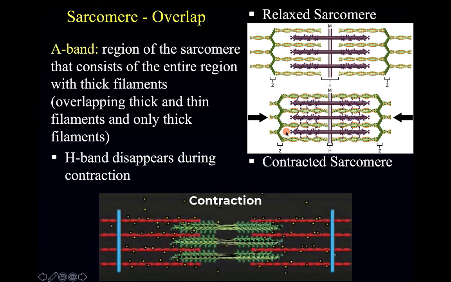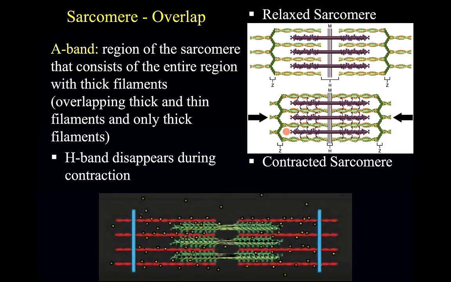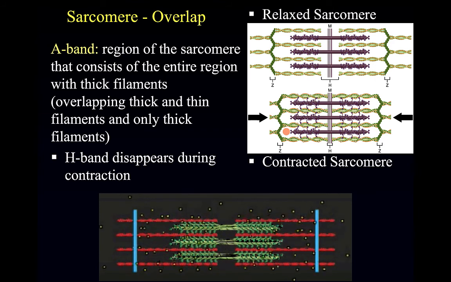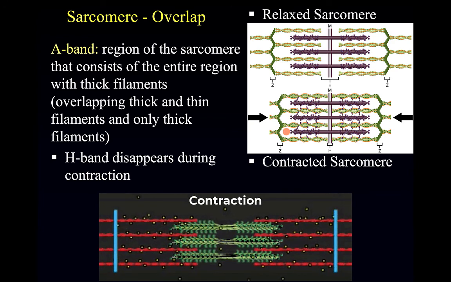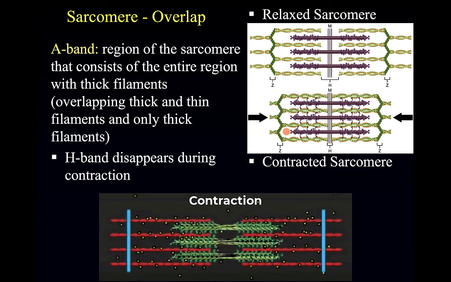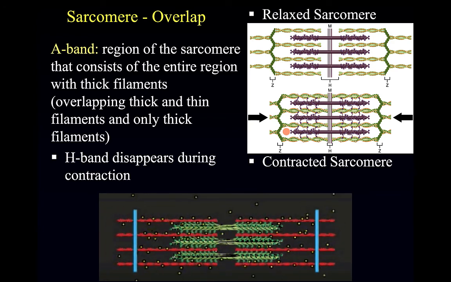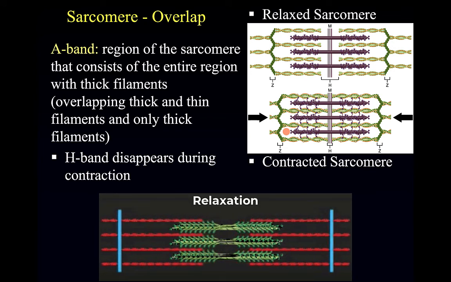So a contracted sarcomere will really have no H band at all. It's going to disappear during the contraction as we increase the amount of overlap, as those myosin heads start pulling the actin towards the M line. And then when we relax, we're going to allow those actin fibers to move back again. That's actually using another protein we call titin, which tends to be elastic.